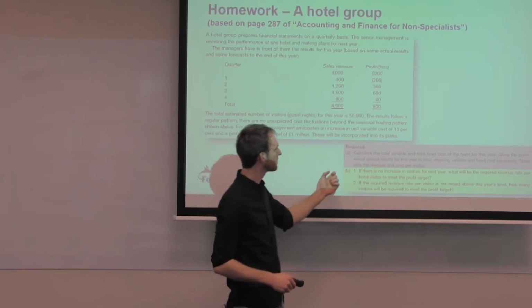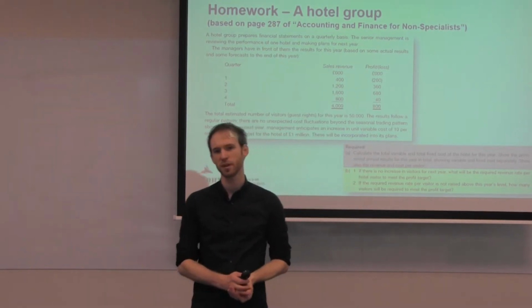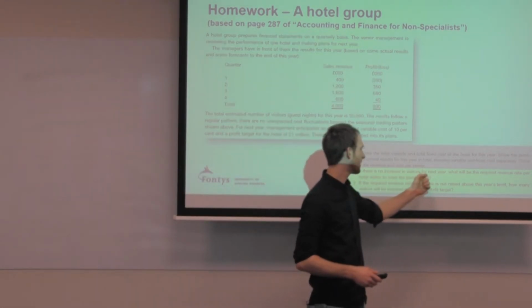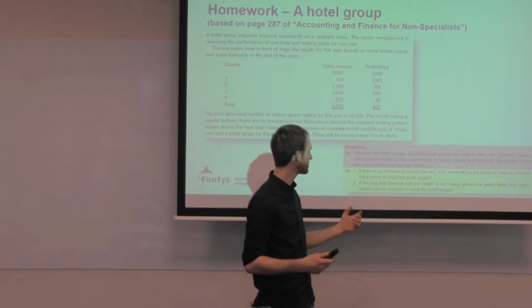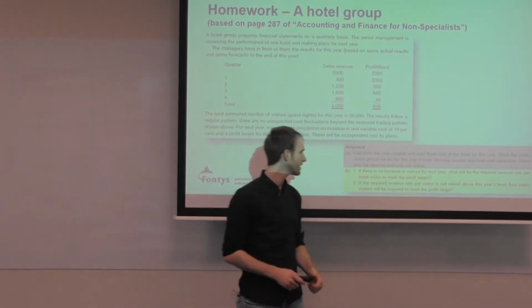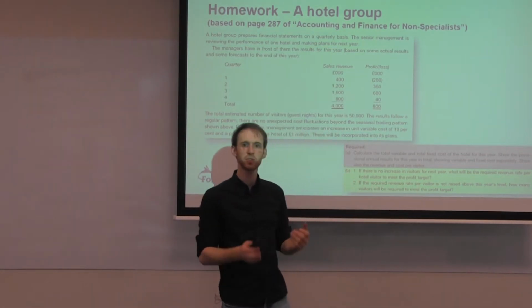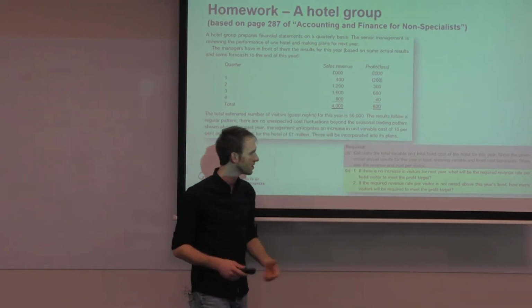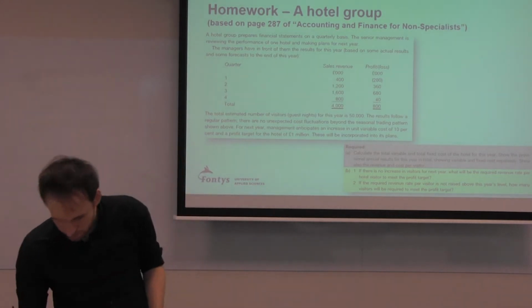And then in part B, there are some variations of the break-even analysis and target profit analysis that we dealt with before. If there's no increase in visitors for the next year, what will be the required revenue rate per guest or per hotel visitor to meet the 1 million profit target? And number two, if the required revenue rate per visitor is not raised above this year, so if it stays the same, how many visitors are required to meet the profit target? And this is what we now deal with together.